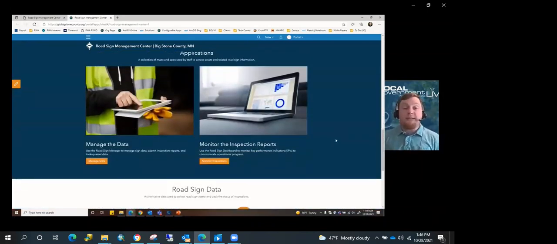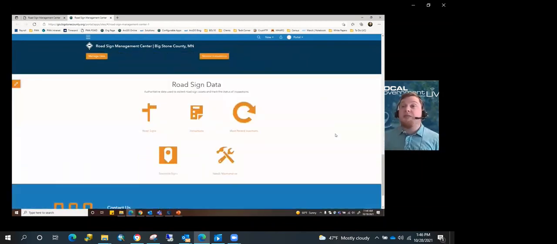Scrolling down, the next section is for applications. We'll get to that in just a second. I'm going to scroll past that just to show that we can also place some open data on here. So maybe there's a reason that they need to download their road signs, download their inspections. And actually Big Stone County has a couple of subsets that they wanted to be able to download at any given time.